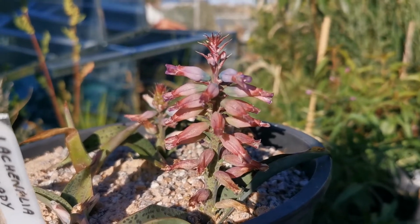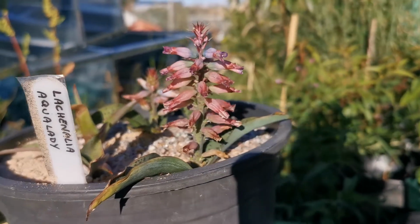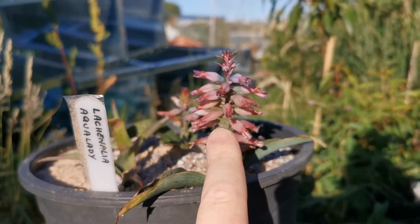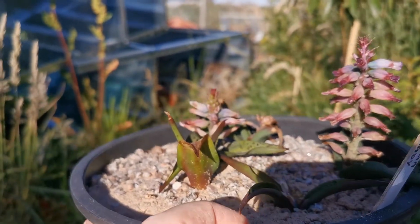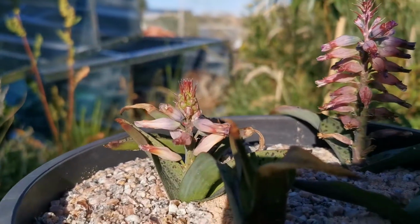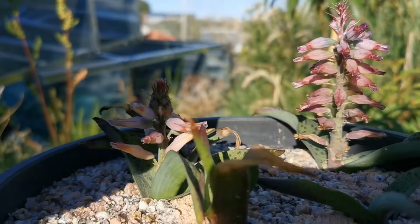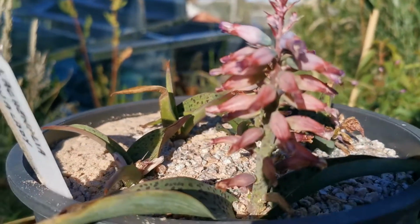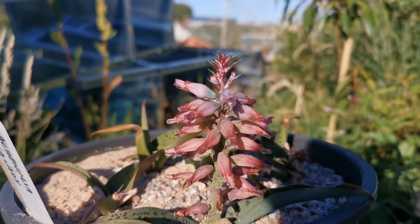This plant can grow up to 30 centimeters tall and 15 centimeters wide, even if usually it is a lot smaller. Indeed, the bigger plant I have now is probably about 10 centimeters at the most, while the others are about 7 or 6 centimeters so far with the top of the flower spike. However, obviously there is this other plant that is slowly developing a few more buds, so it should reach about the same size, about 10 centimeters or maybe 15 at the most. However, I found that this variety can grow up to 30 centimeters tall.